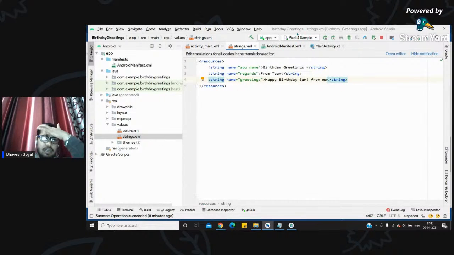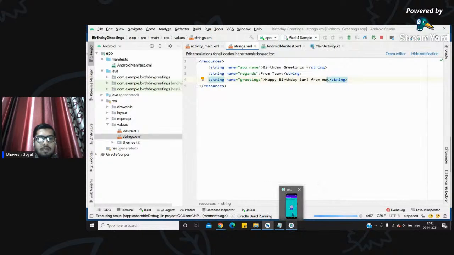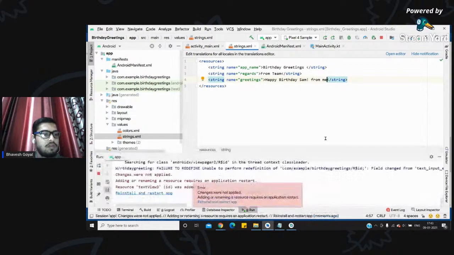and if I run my app again, apply the changes, it's showing the same error, because we have changed the resources.